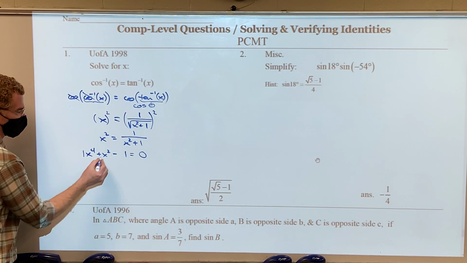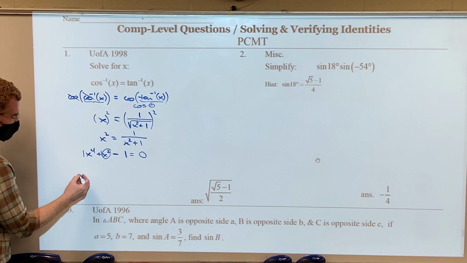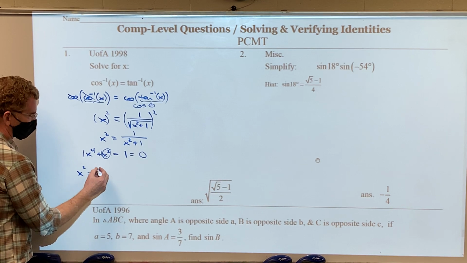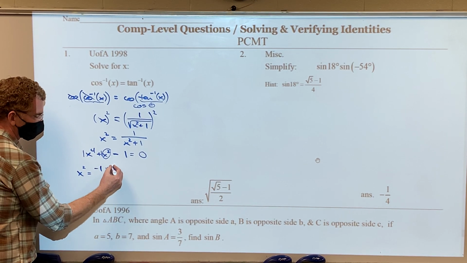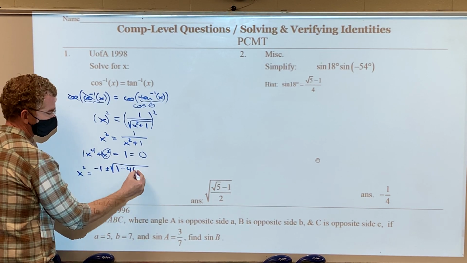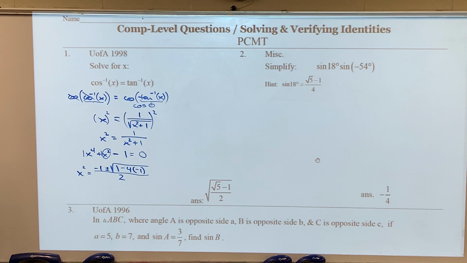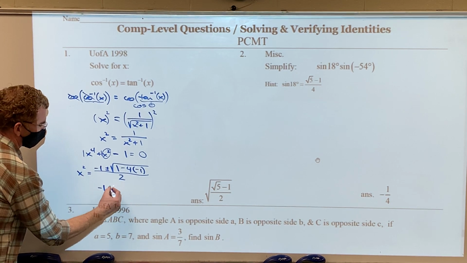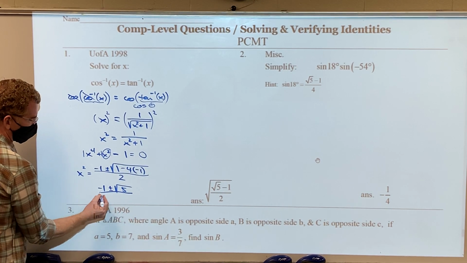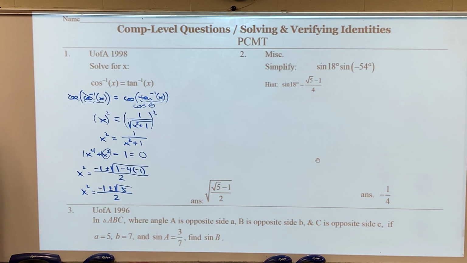Okay, so let's try it. There's my a, there's my b, there's my c, -1 is my c, and I'm solving for the x squared. So I'm going to say x squared equals, which also kind of makes it look similar to maybe that. X squared equals -b, -1, plus or minus the square root of b squared, 1, minus 4 times a times c, all of that over 2a. Now what does that give me? Let's clean it up. -1 plus or minus the square root of 5. Oh, that's starting to look familiar. All over 2. And then now I've got it down to where x squared is, so what would x be?